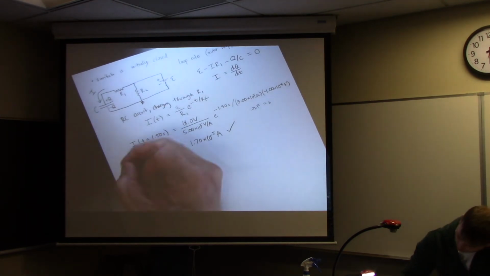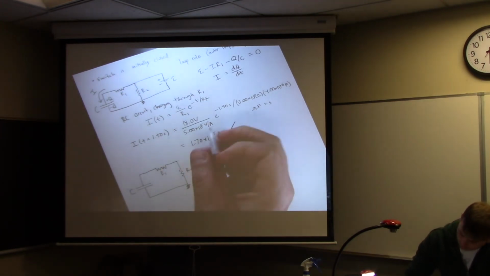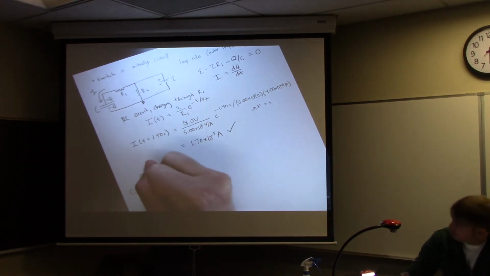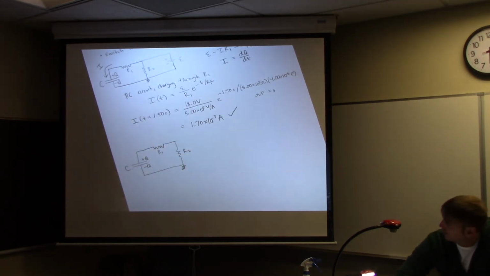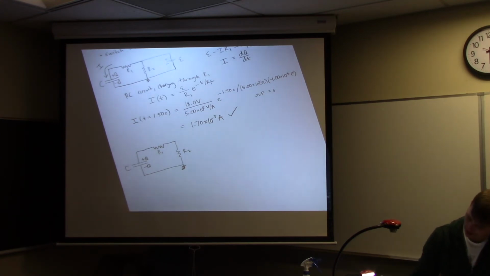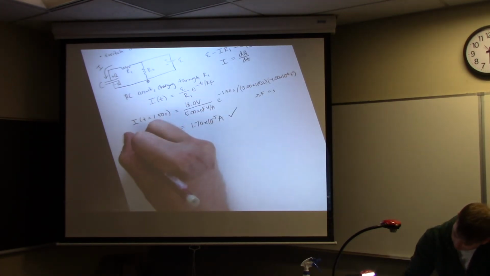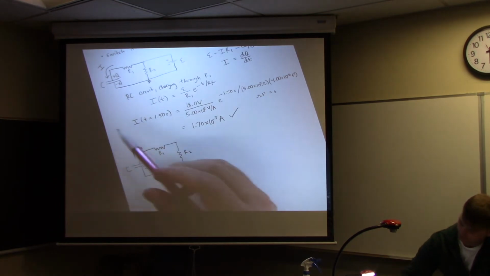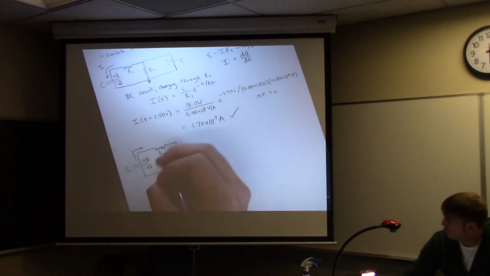Okay, so we have the capacitor, we have R1, and we have R2. And we start off with a fully charged capacitor with plus Q and minus Q on the top and bottom plates respectively. And how's current going to move around in this circuit? Well, as we said earlier, it's going to want to come off the positive plate and then flow around like this and neutralize the negative plate.